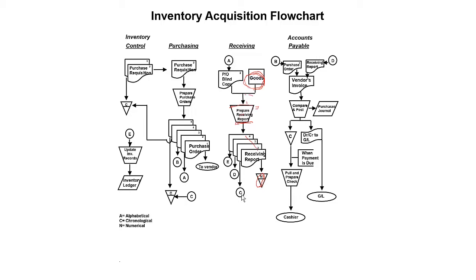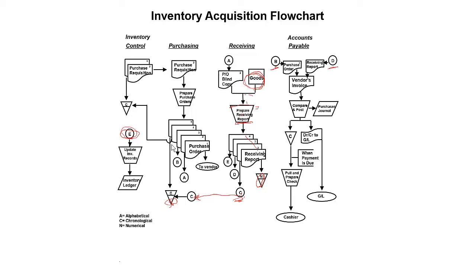The second one goes to C, right over there, right? C to C. And here again, we're doing an internal control feature. We're going to check what we ordered from the purchase order against what we received in the receiving report. Should be the same, right? 3 goes to D. Where is D? D's up here, accounts payable. So now they've received the receiving report. Earlier they got the purchase order. So they're waiting on this. That hasn't shown up yet. And E goes back over here to inventory control. Just find the matching E to E.